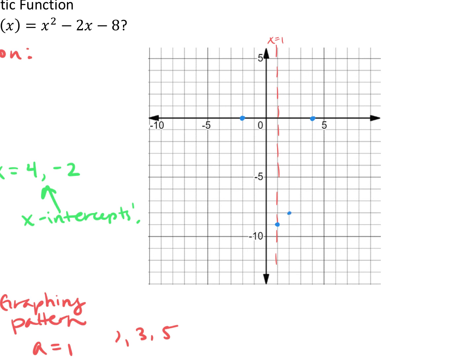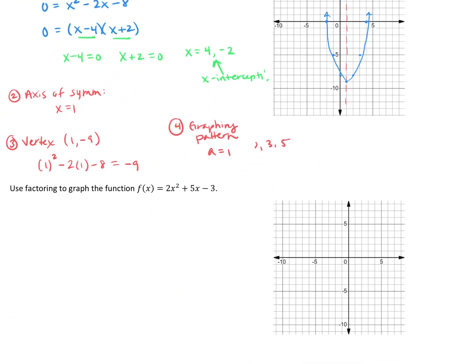From the vertex, you go up 1 over 1, up 3 over 1. When we go up 5 over 1, we're actually hitting that x-intercept. So that won't happen every time, but everything's working out nicely. We can feel good about our parabola. We can reflect those points on the left side or just do the pattern going up 1 but to the left, up 3 to the left, up 5 to the left. Go ahead and draw in. Hopefully you guys draw a little bit better than me, but there is our parabola.